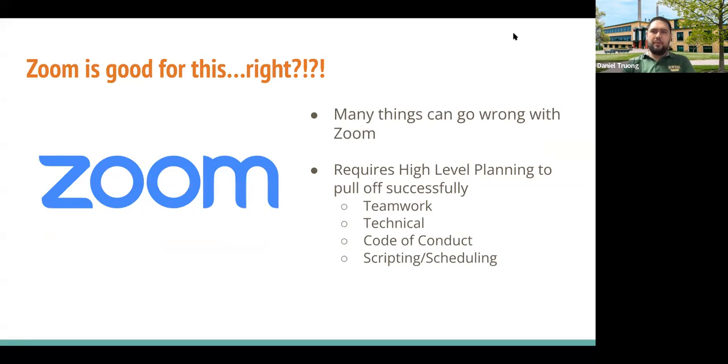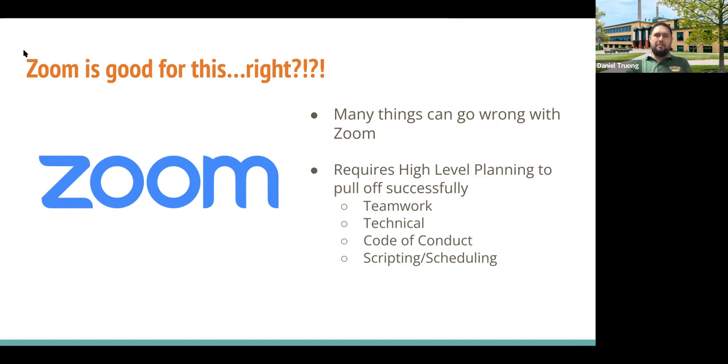Well, we figured we'd use Zoom. A little bit of a spoiler: we did use Zoom and it ended up coming out all right, but there were a lot of externalities, a lot of variables where this could have gone wrong. During our early days, a lot of things went wrong initially that we've had to plan for. So to cut to the chase, a lot of high-level planning needed to be done to pull off a guest speaker series on Zoom at the School of Business.